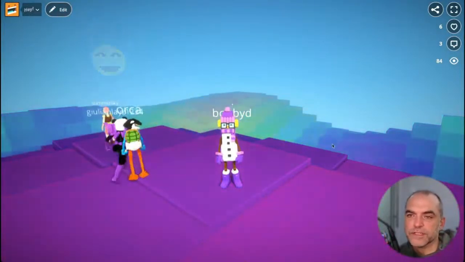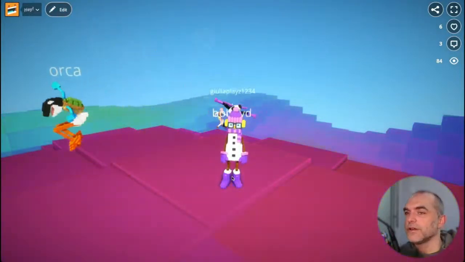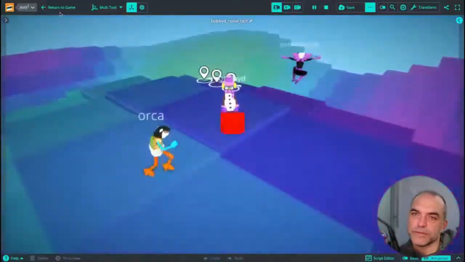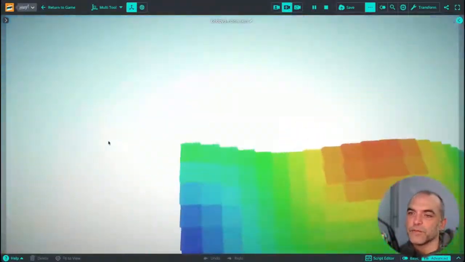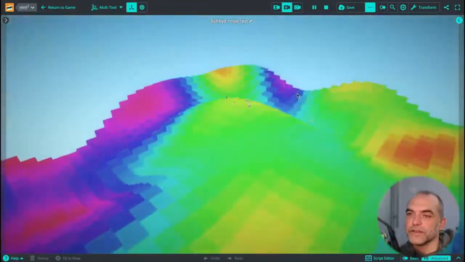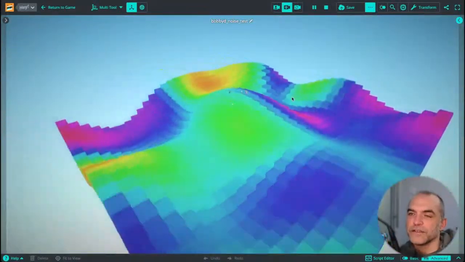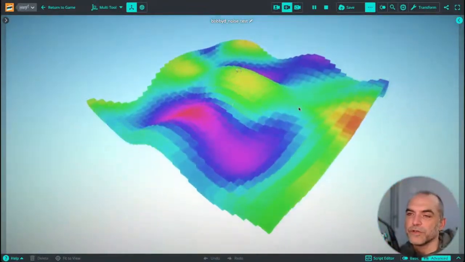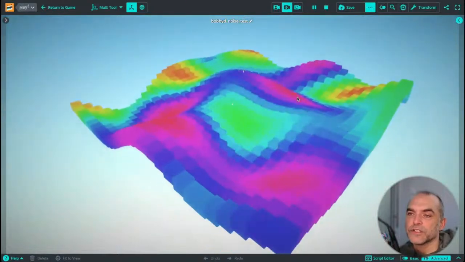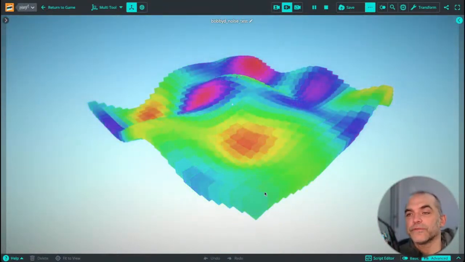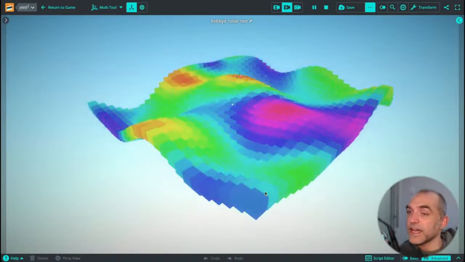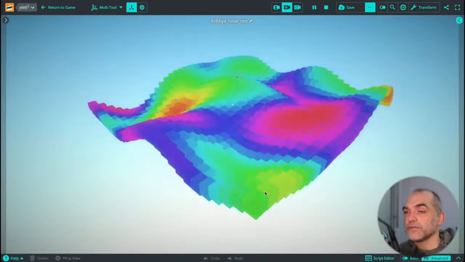Who we got? We got Summer Sky, Orca, all of the heroes of the stream coming live. And yeah, we're standing on this fancy ground, which is being generated using a noise function. It makes a grid of these little cubes, and for every position, it gets a height value, and the height value is coming from this thing called noise.